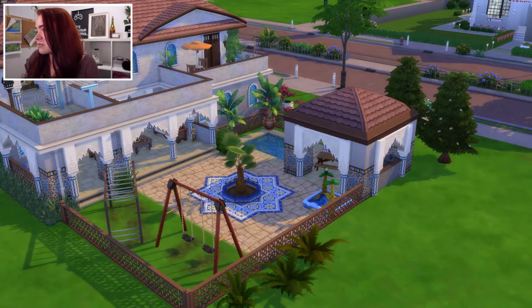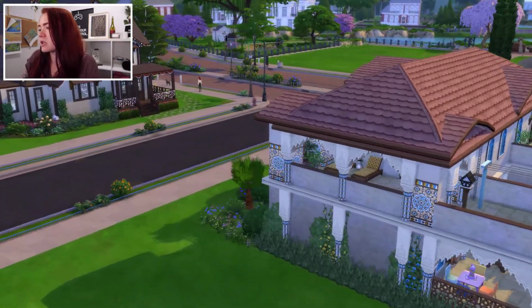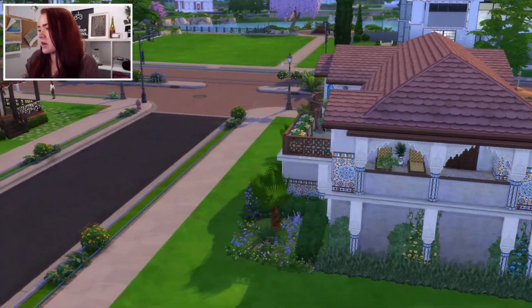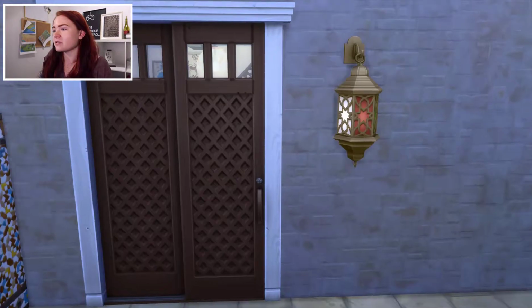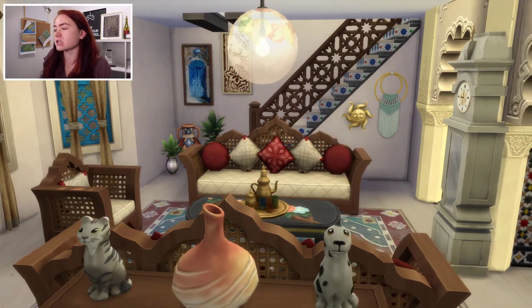I can kind of see there's some fun pool area action going on back here, but we're gonna go ahead and go on to the inside of the house. But anyway, so let's go over here to the left. Let's see what we have placed here. So this looks like the living room.